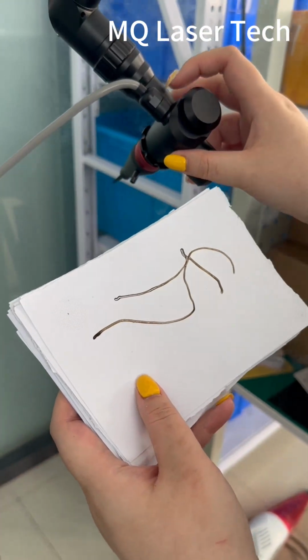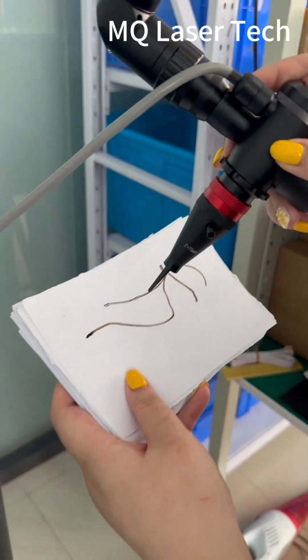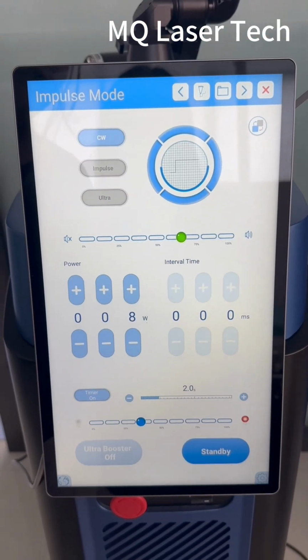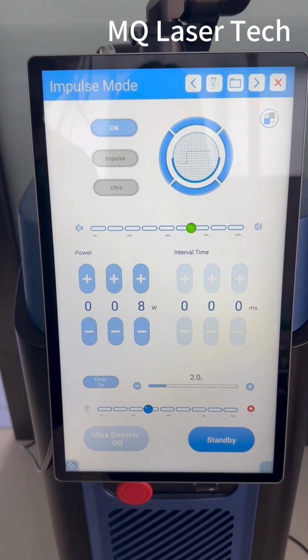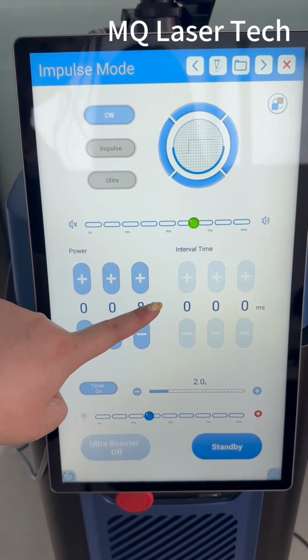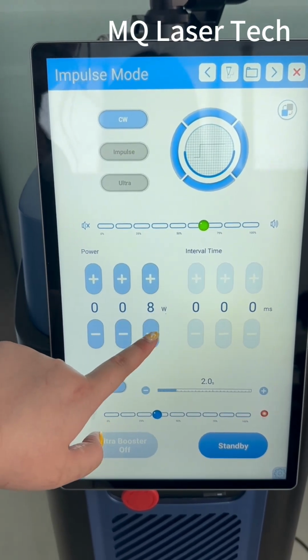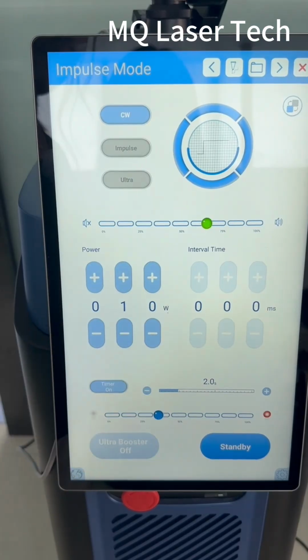The energy will be double. For the cutting mode, we also recommend you start the treatment at a lower wattage. You can start at 8 watts or 10 watts.